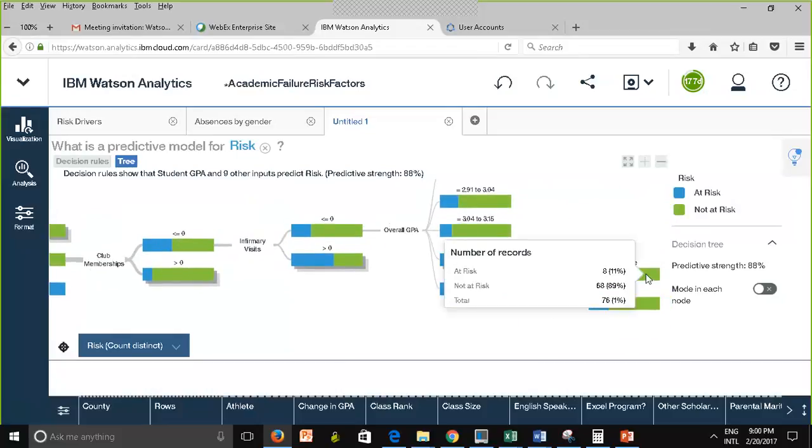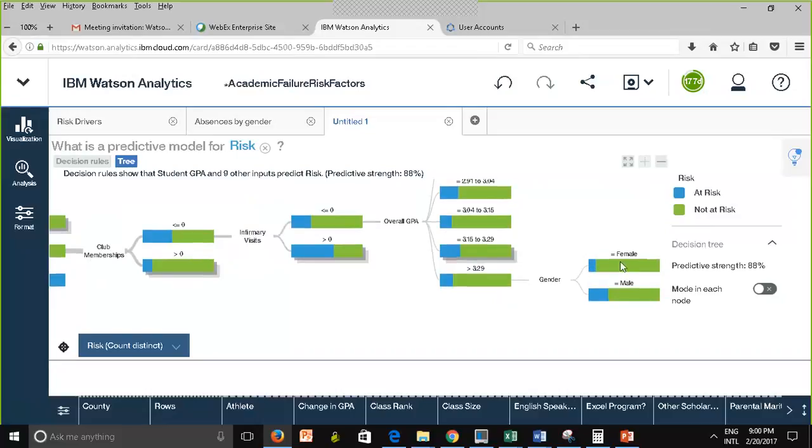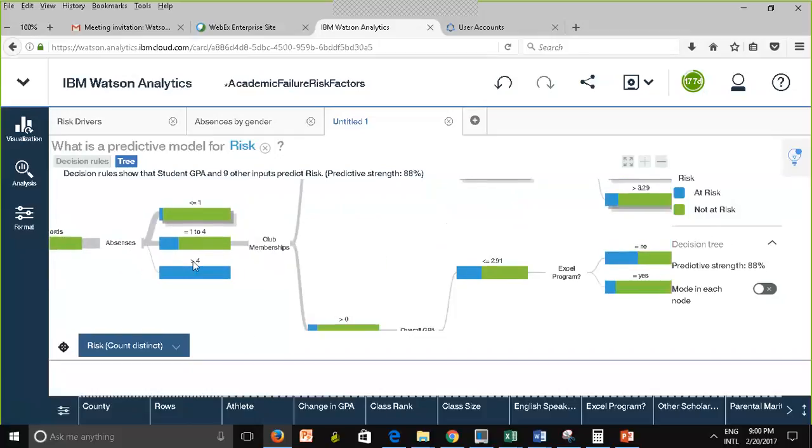And when we get to the last splitting point, when we get to the leaf node, the value of our target variable, if the student is at risk or not at risk, is the dominant value at that leaf node. Like, for example, this node is a leaf node because there is no more splitting, right? The dominant value is at risk.